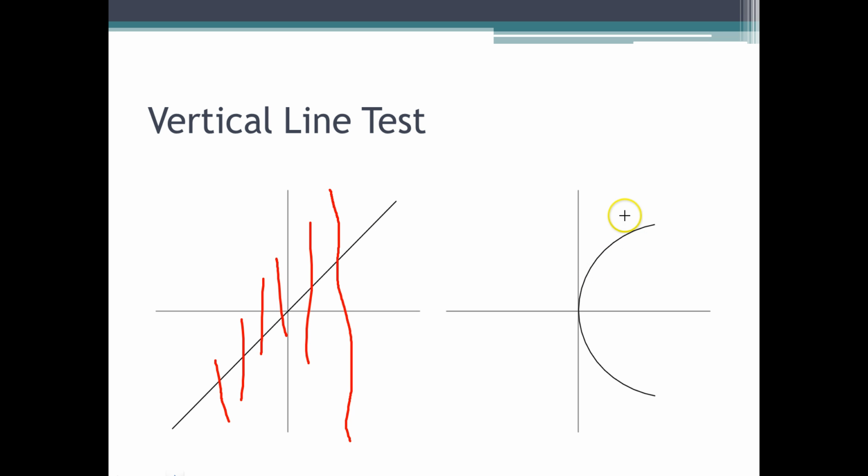Right here, however, if we draw a vertical line, we notice that it intersects the graph once and twice. And if we do this multiple times, we'll find that there are multiple scenarios where the vertical line will pass the graph twice. You only need to draw one vertical line, and if you can prove that this one vertical line will intersect the graph twice, then you can prove that this isn't a function. So this little shape here, this is not a function.